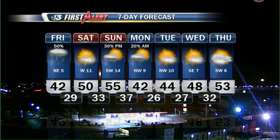By Sunday evening, another disturbance with light rain, and that should stay mostly rain as it comes to an end Monday morning, although there could be a little winter mix in there. Then a colder 42, and we're going to stay in the mid to upper 40s for the middle part of the week until about Thursday, and we warm back to 53. But after that, the long-range forecast does indicate as we get into early February, it's going to trend colder.